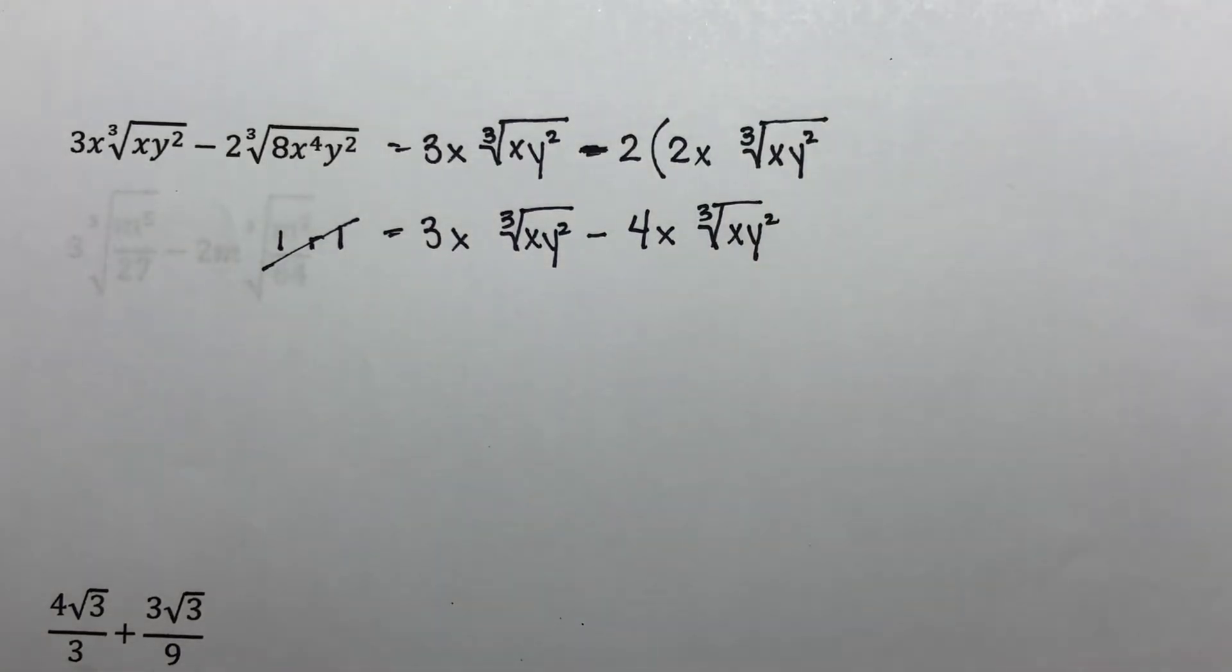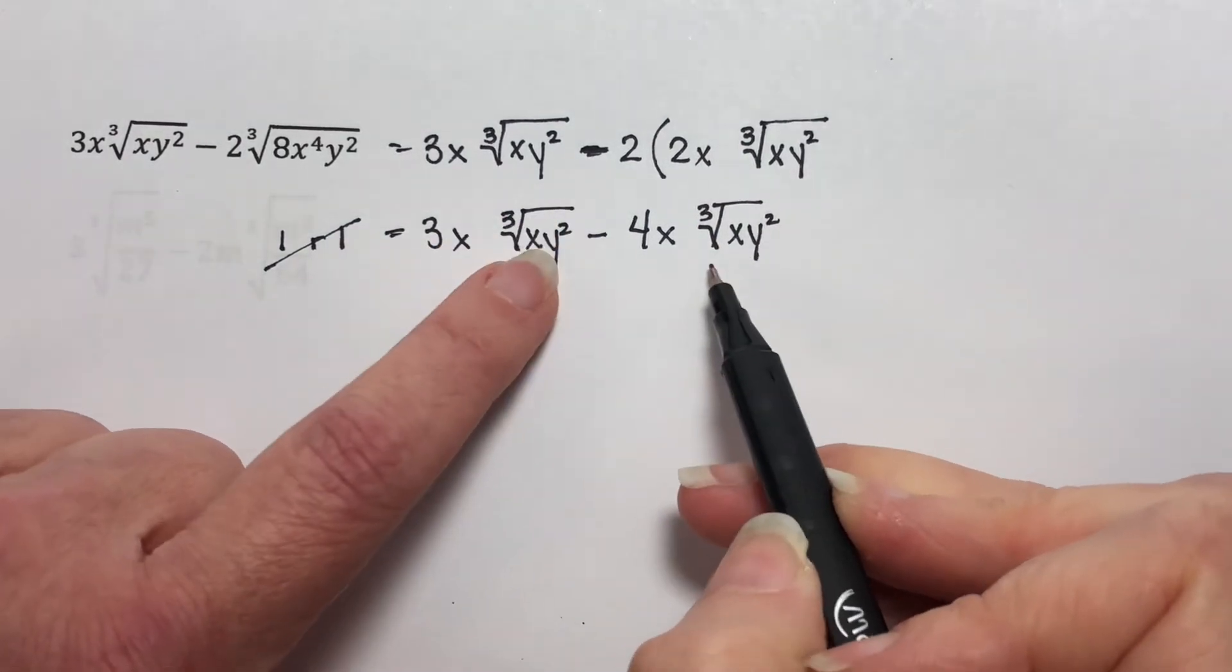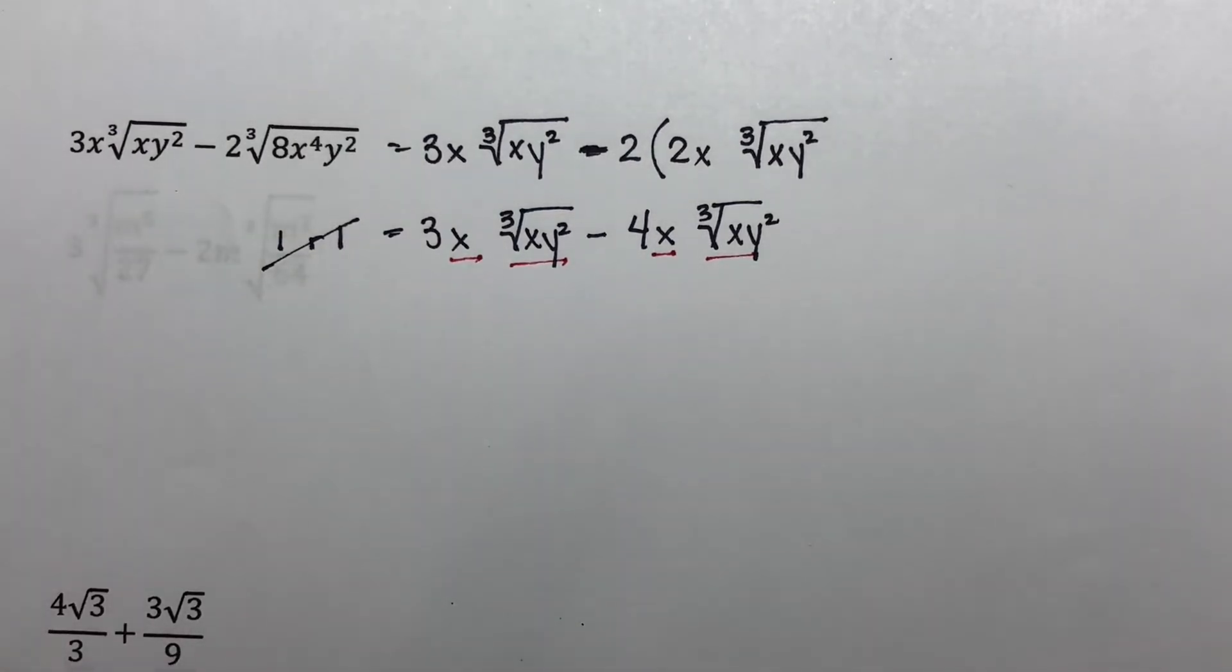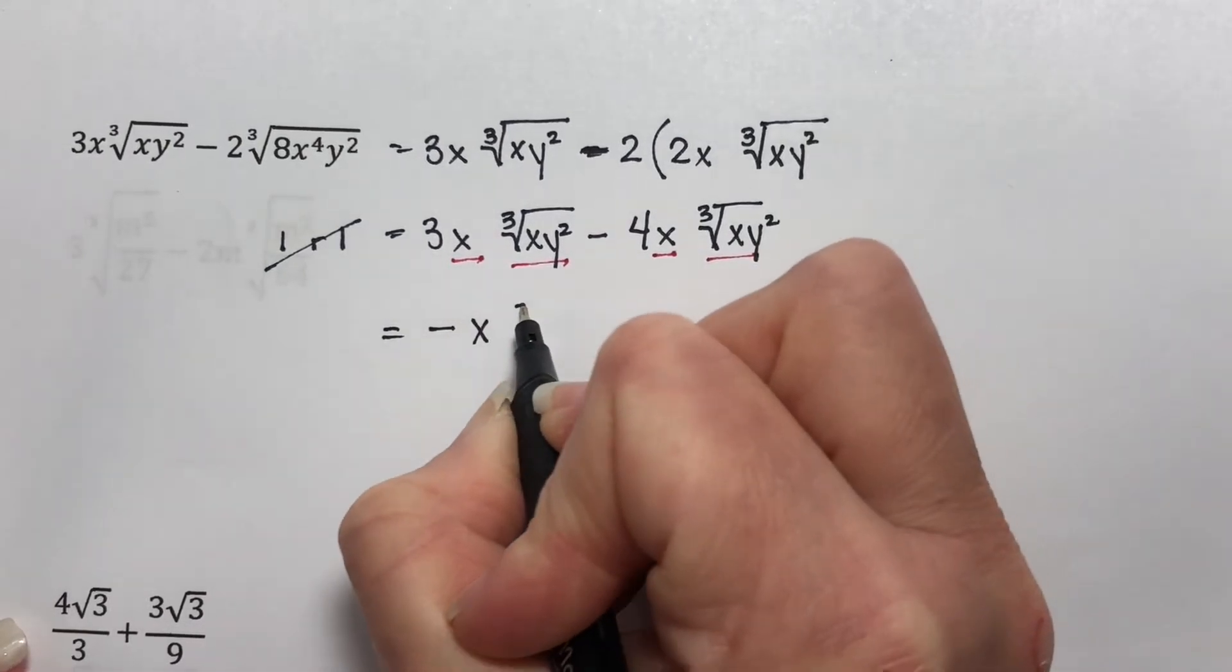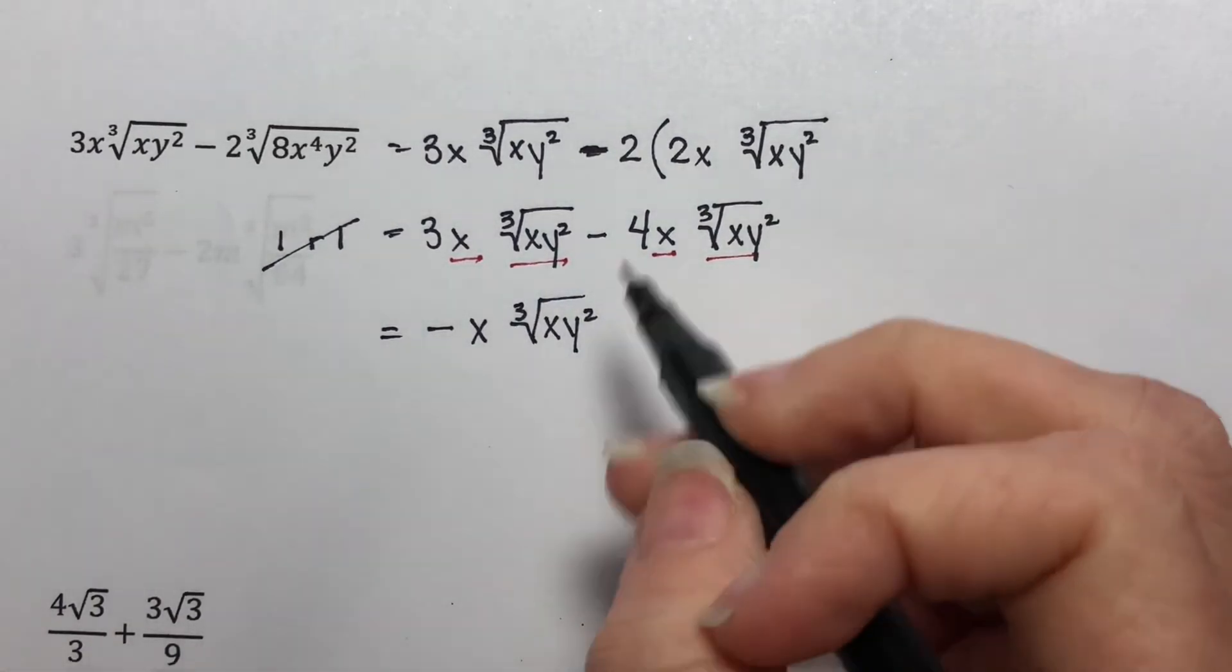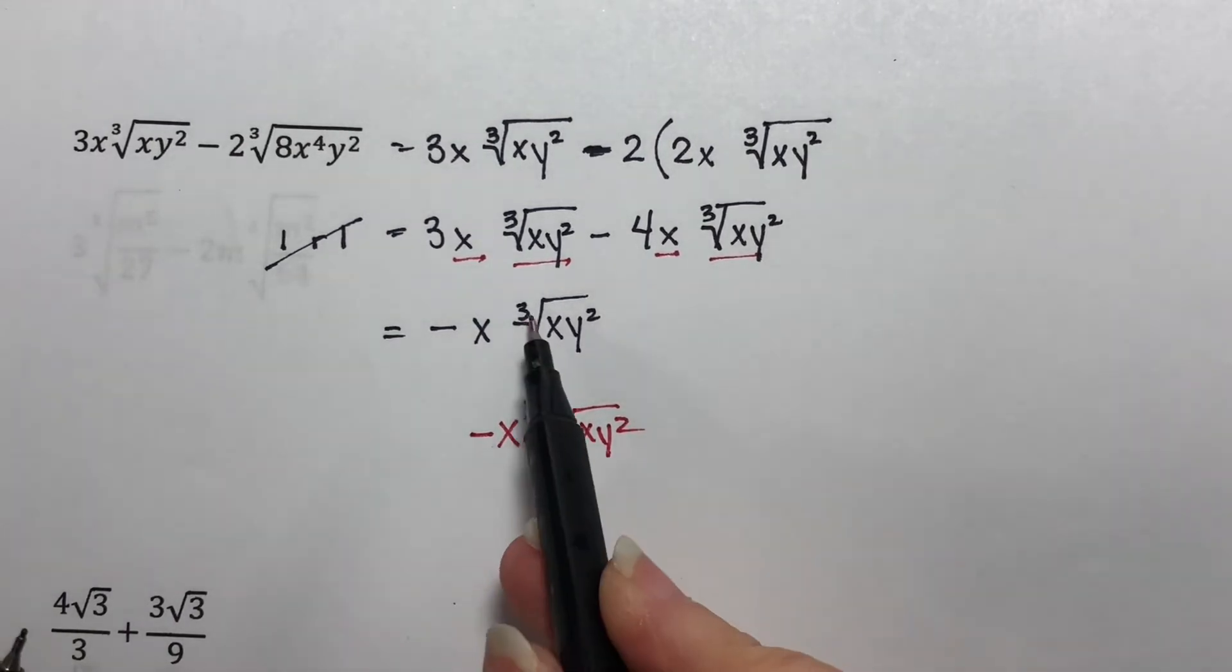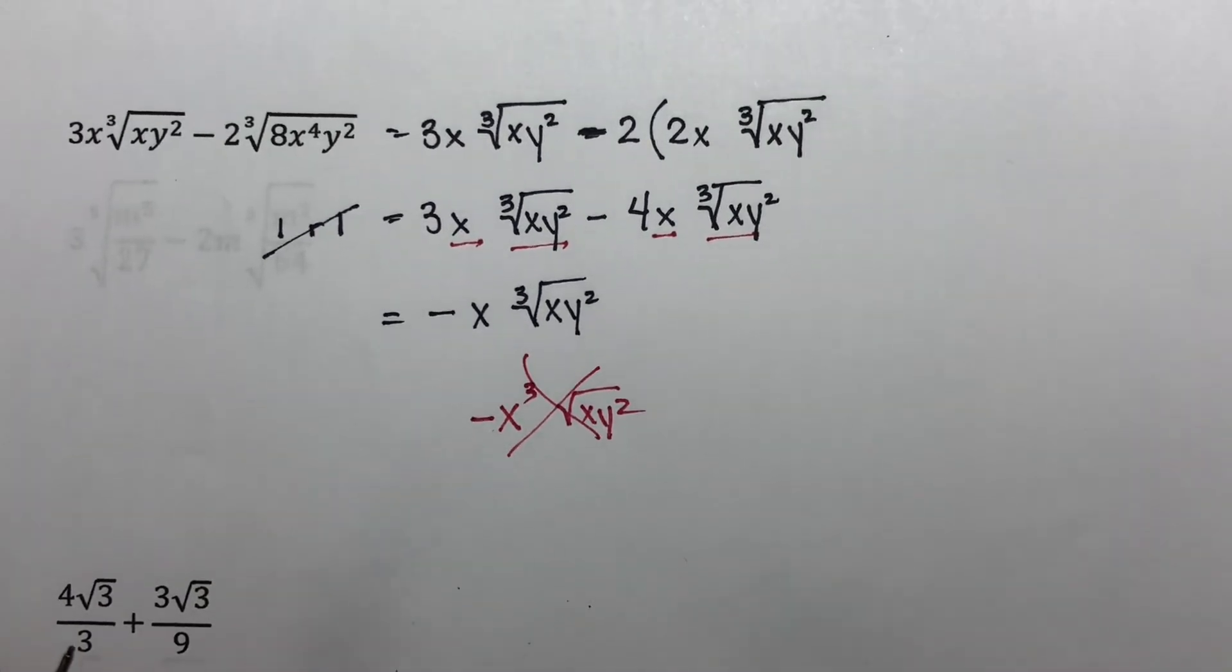So what I have here is 3x times the cube root of x, y squared, minus two times two is four x times the cube root of x, y squared. So we simplified on every radical. Now we need to see if we're allowed to combine them. I have cube root x, y squared on both of them. So that part's the same, but I also have to make sure that the variables on the outside are the same. I have x and I have x. So these really are like terms. I do three minus four, which is negative one. So this is negative x times the cube root of x, y squared. And again, I want to warn you that if you're not being careful how you type these in, how you write them, you'll write this. Making that cube root into a cube on the x and that would be wrong. It's very easy mistake to do. Be very careful about that.